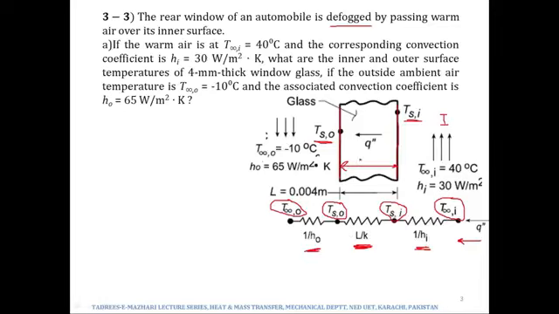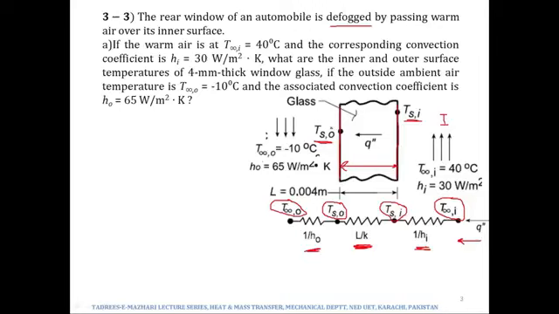Here we can also find out Q using conduction through the glass. How? Minus Ka times delta T, meaning Tsi minus Ts0, over delta X, where delta X is the thickness, 0.004. See, we are having the same problem. We do not know the temperatures at the two faces, and if we apply the convection equation outside of the glass, Q is equal to Ha delta T, where H would be H0. Again we do not know Q and we do not know Ts0. So what we would be doing first is finding out somehow or other Q.